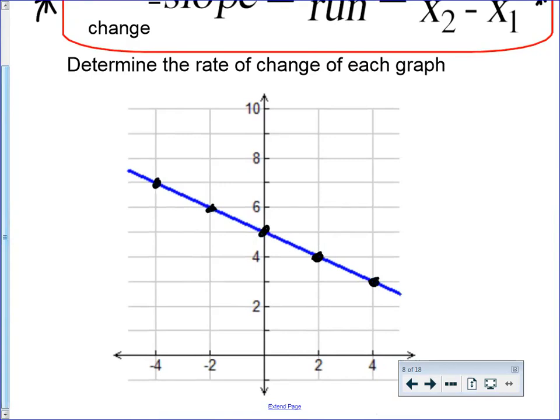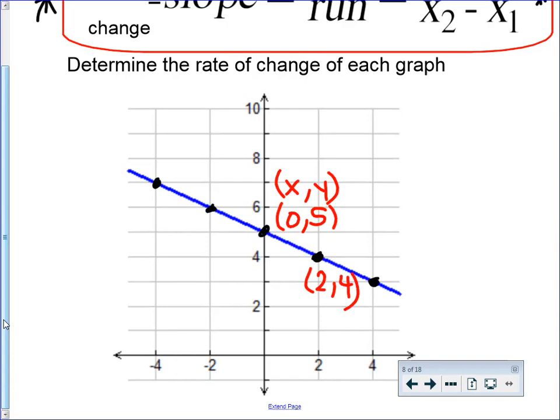You definitely want to sketch this graph here. And then from there, you need to pick 2 of these points. Me, I'm going to use this one here. Remember in coordinates, x goes first, y goes second. So my x here is 0, my y is 5. Then I'm just going to go on to the next coordinate to the right, but it didn't matter which one I picked. This coordinate is (2, 4).